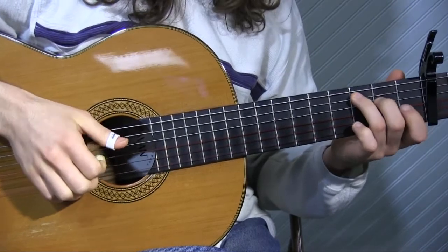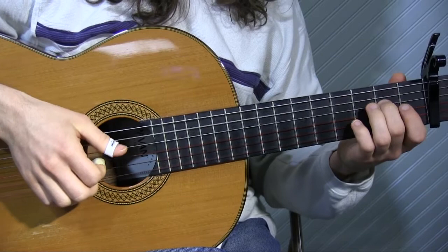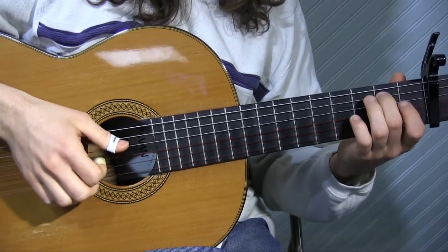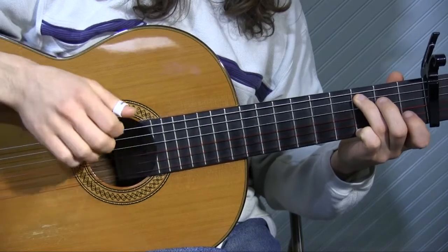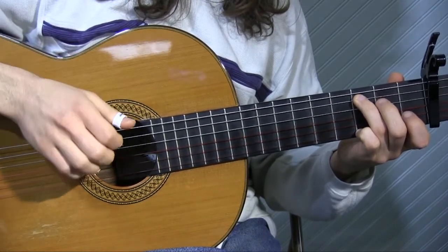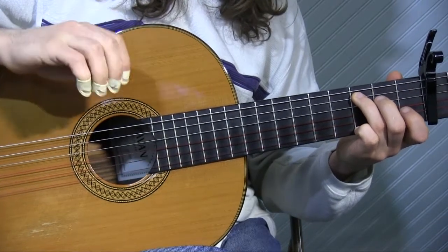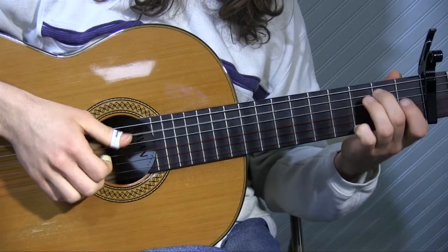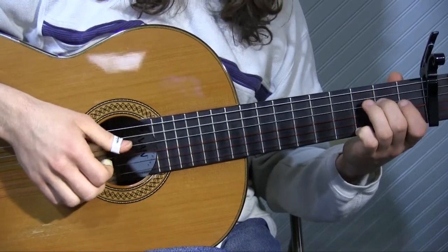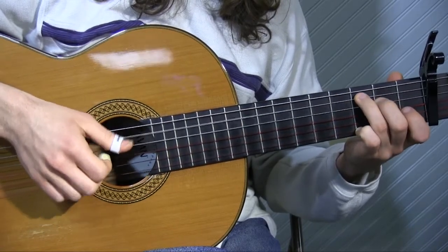So what I would do is just start this thumb pattern. As soon as you get back to the top of the cycle here, just play the first note with the ring finger, and then you go 1 2 3, 1 2 3, 1 2 3. If the thumb notes are 1 2, 1 2, 1 2, it's going to be 1 2 3 for the ring finger.